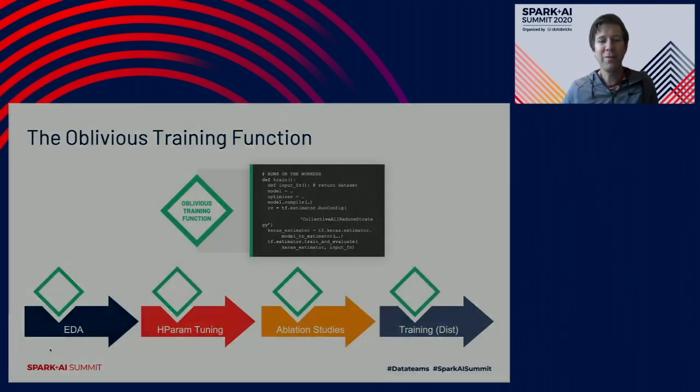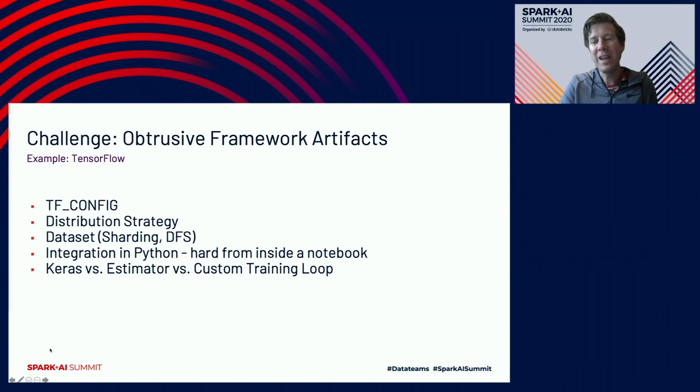Now, the challenge we have in doing this, because if this was an easy thing to do, somebody would have done it already, is that every different machine learning framework introduces different concepts and libraries with which to go through these different phases. So how do you do distribution? How do you parallelize experiments? How do you do, for example, collective all reduce if you're doing distributed deep learning?